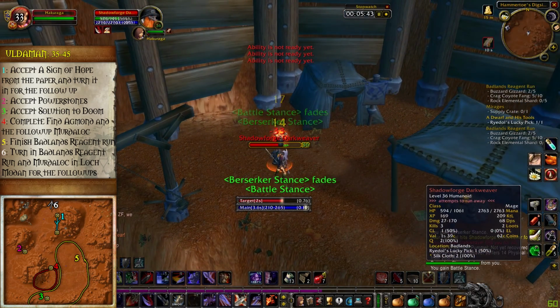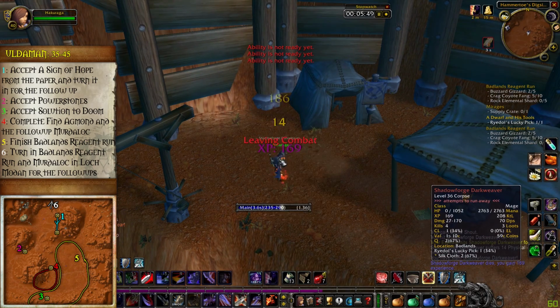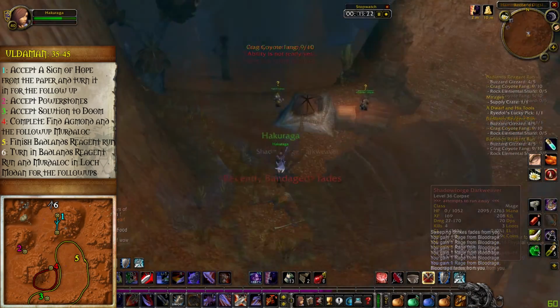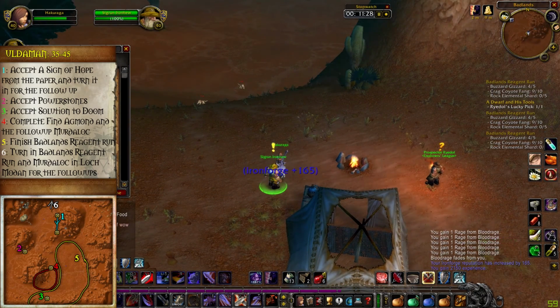Aside from those 2, the only other quest chain we need starts from the paper in the Hammertoe dig site on the upper level under the square tent in Badlands. When you get this quest and then turn it in at the dwarves just south of the Hammertoe dig site on the mountain, you'll get the follow-up, A Sign of Hope, which sends you into Uldaman.